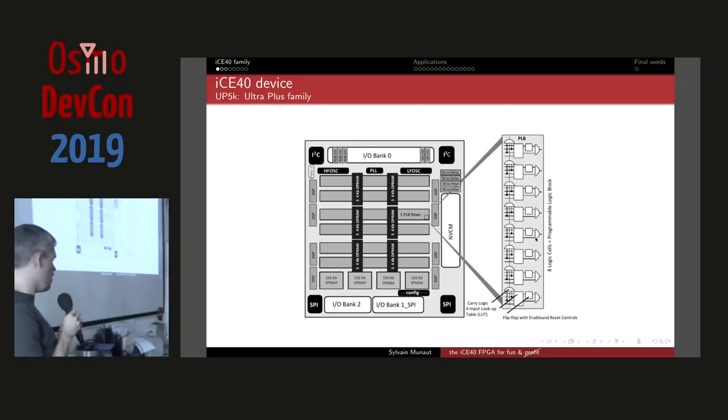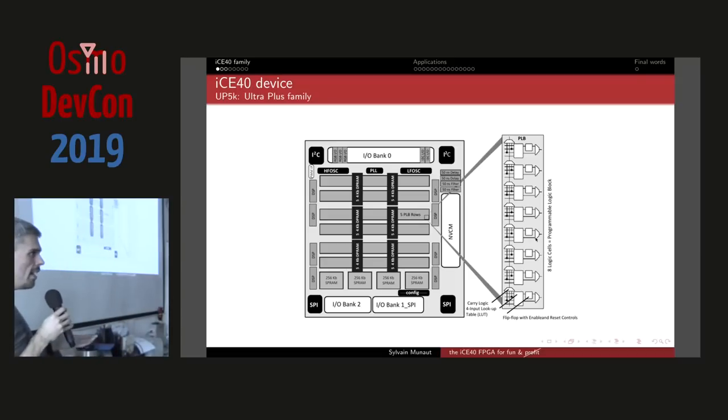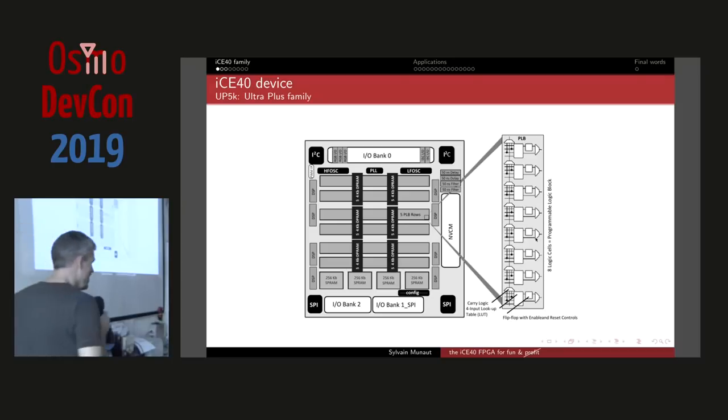The first board I designed for the iCE40, I didn't know what kind of power consumption it was going to have, so I put a switching mode power supply capable of providing like 1 amp, and I did a test design basically toggling every flip-flop in the FPGA at 100 megahertz while overvolting it, and it was consuming like 40 milliamps or something. So there was quite a bit of margin there. It didn't even reach the minimum consumption of the switching converter. Actually, the switching converter has a special low power mode, and it never leaves it, the discontinuous conduction. Yeah, it's a TI.